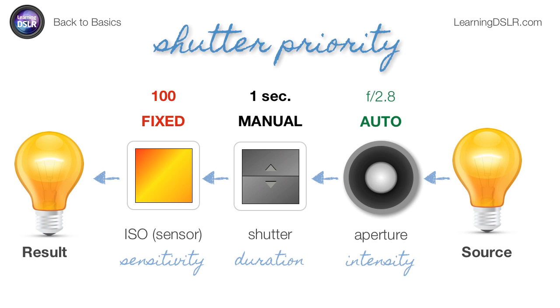So ISO does come into play in both of those modes, but beware that if you do fix it, especially at a very low value, it can work against you, and you might end up with underexposure. Sometimes setting an ISO setting of a higher value is actually beneficial when it comes to doing things like flash photography and what have you, but that's outside the scope of this episode.